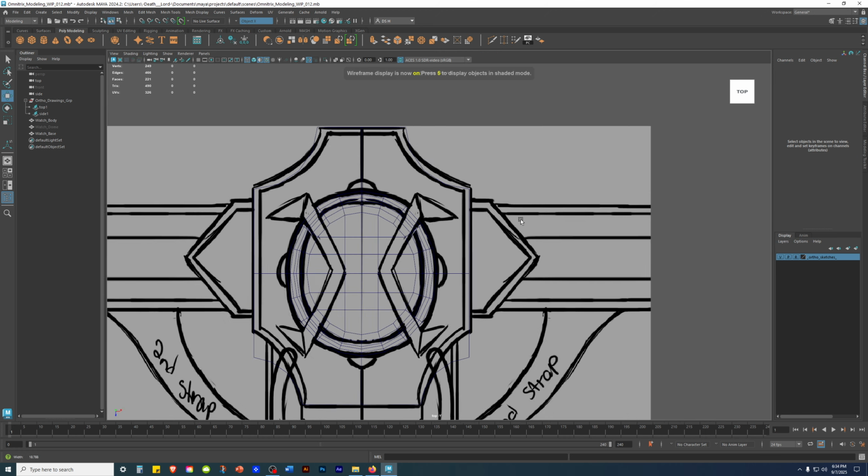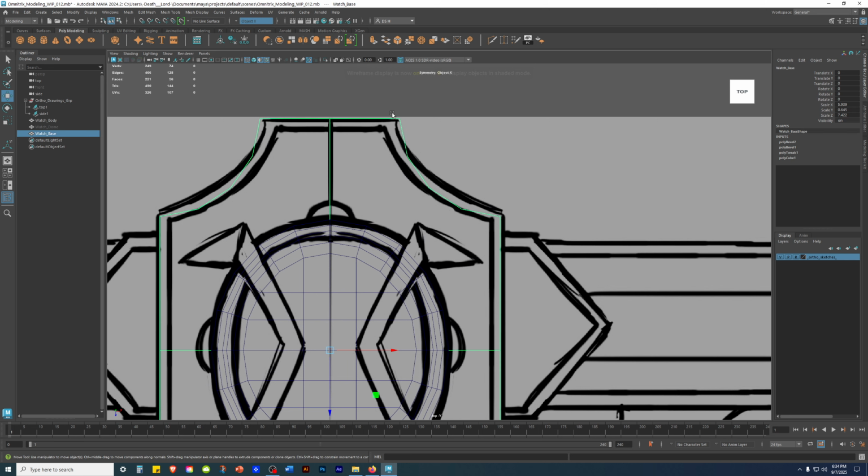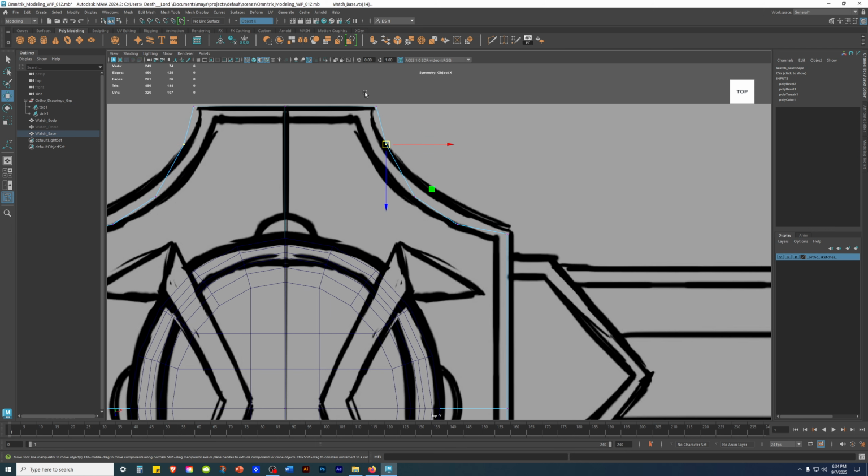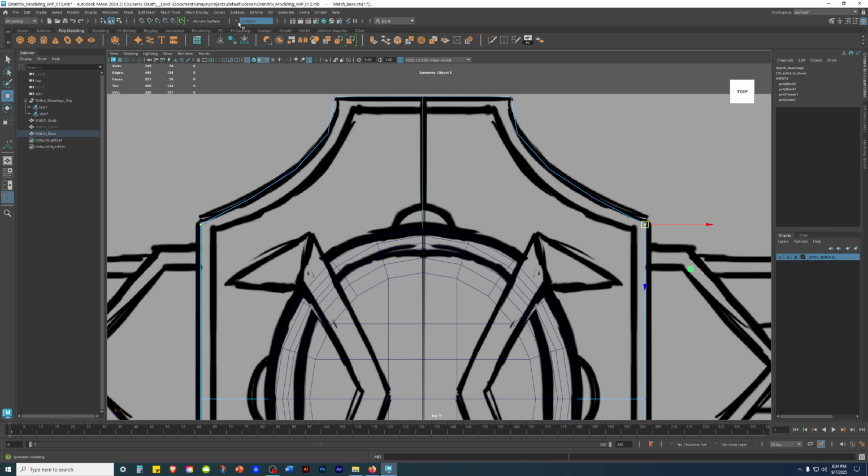Press 4. Right click, select it, the watch base. Right click on it, like so. Vertex. Select this. I'm gonna just eyeball it. Select that. Tuck it in. Grab that. Something like this. Grab that. Something like that. Grab that. Remember, I have Object X on. I'm gonna just yank it like that. Name of the game is to have equal distant quadrants. Here, here, here.